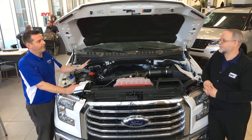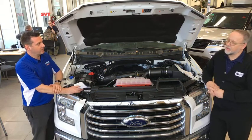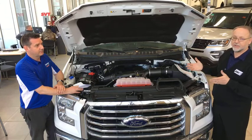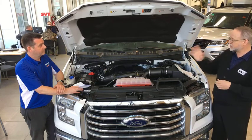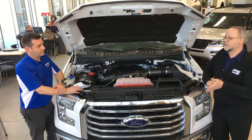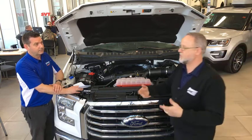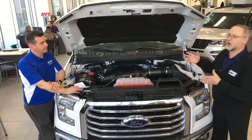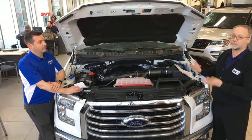Yeah. You're not having to put it into any special modes in order to get that maximum fuel efficiency. We're talking about working hard. A Ford built tough truck that's capable, it's smart, and it's efficient. And I want to touch on that toughness, that capability. When you're just walking along casually, you're breathing pretty lightly, right? Breathing normally. But when you're towing, how hard is that engine working? How much air does it need to breathe, right?